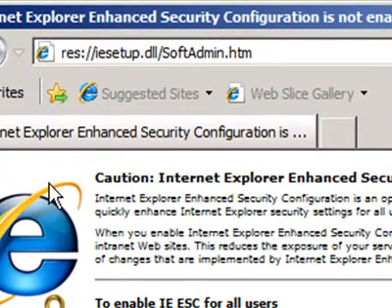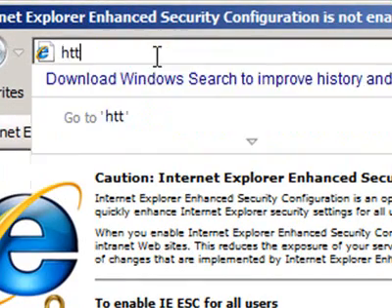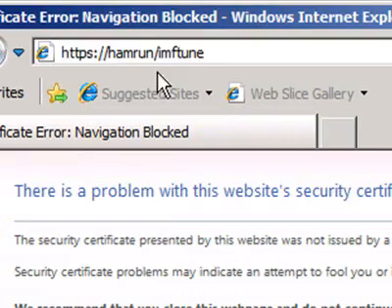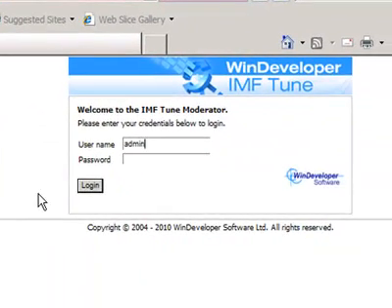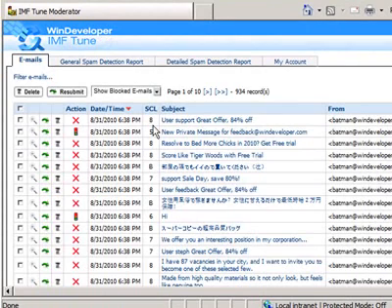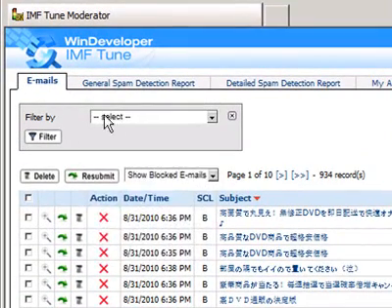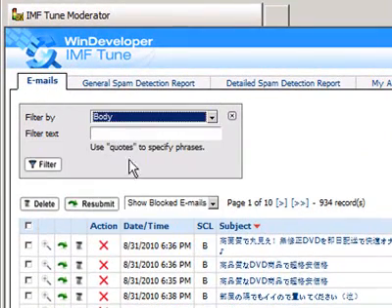At the browser, enter the URL, the server name where the web component was installed, /IMFTune. We log in using the credentials just created at the IMFTune configuration. Here are the emails quarantined so far. We can sort emails by clicking on the column headers. We can filter emails.